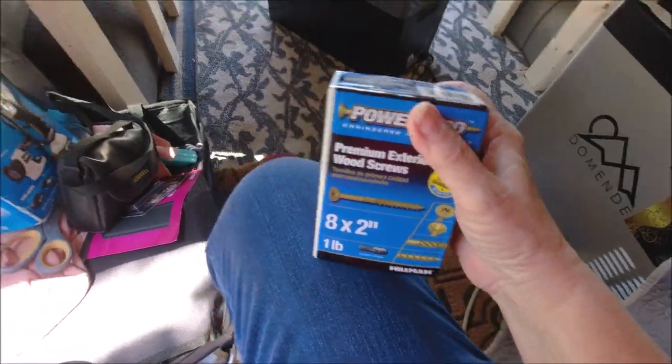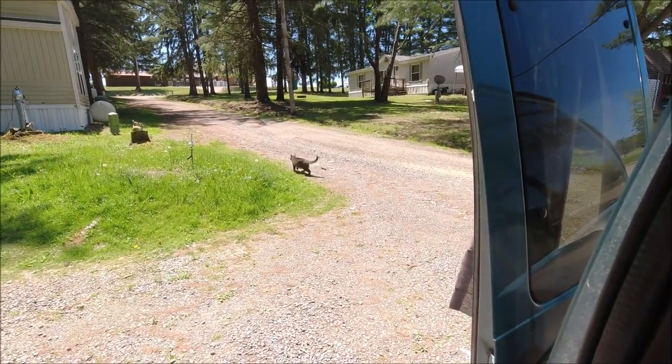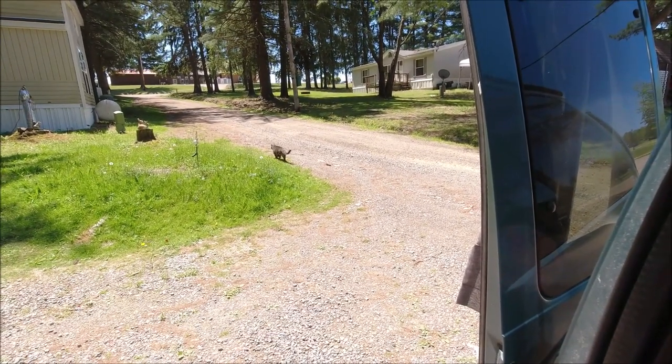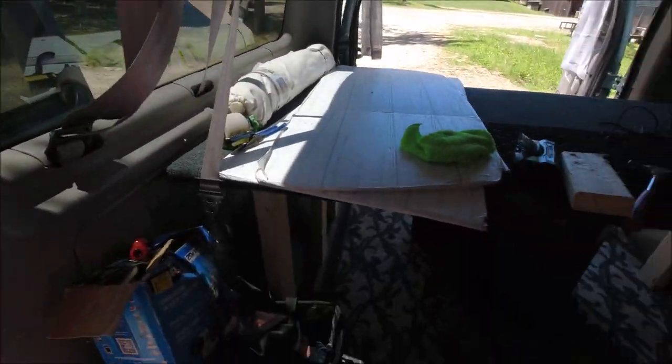Hey buddy, what you doing there? Huh? What you doing there? It's a neighbor's cat. He came over the other day and played with his tail. So funny. It's like, what are you doing?